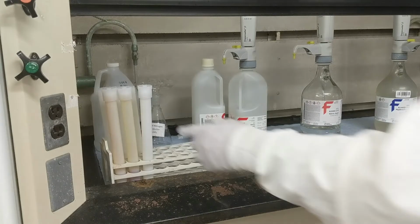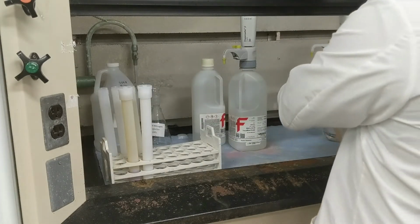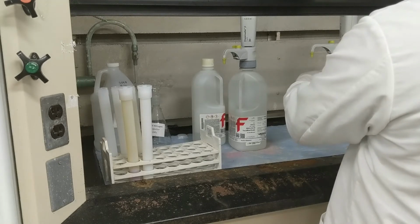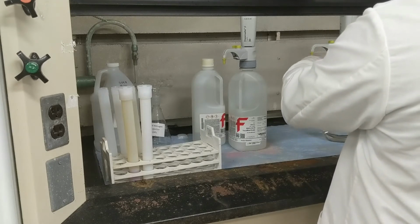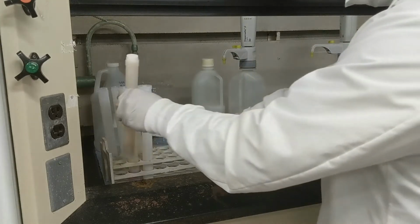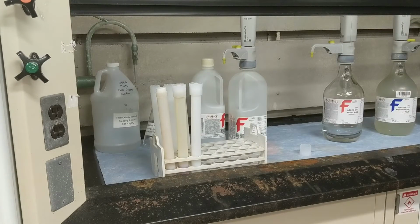Once the samples in the microwave have finished their digest and given enough time to cool, we can take them out and take them to the hood. Now we want to open these pointing away from ourselves and into the hood because they will release some noxious gas that we don't want going toward our faces.